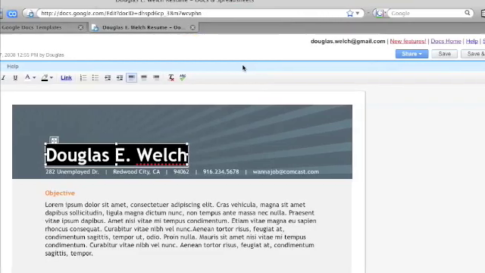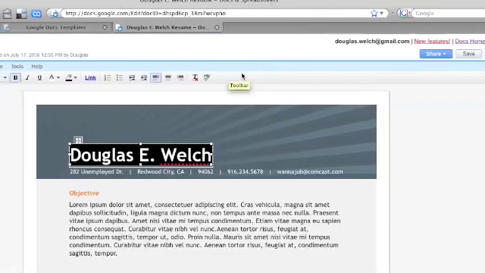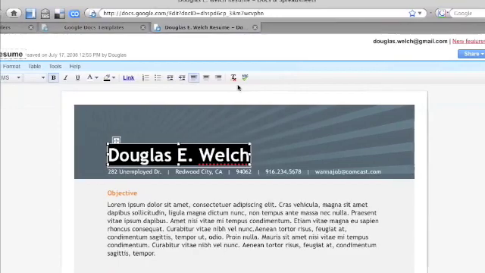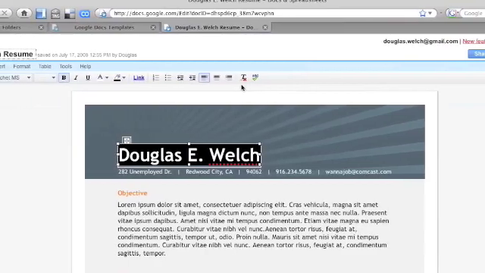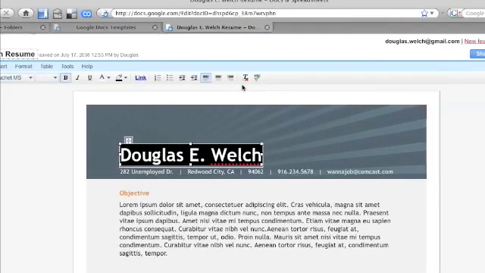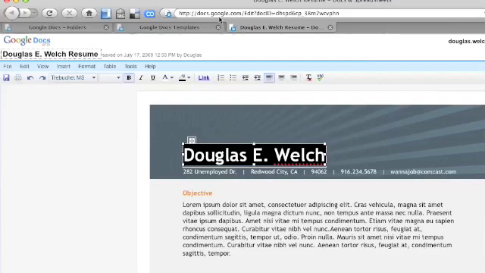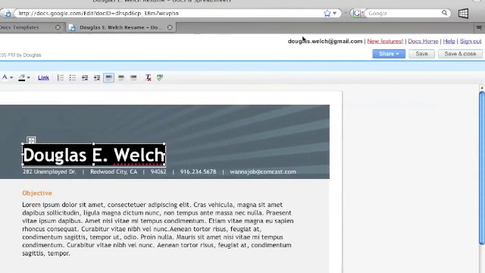Now, if you find that you're only using a fraction of the power of Microsoft Word or Microsoft Excel, you might find that Google Docs is an excellent replacement for Microsoft Office. Give it a try. Again, docs.google.com. You can either use your existing Gmail email account address or set up a new account.